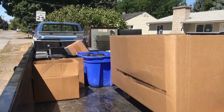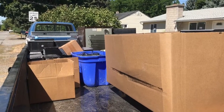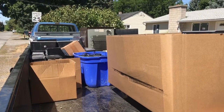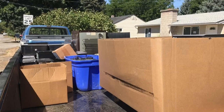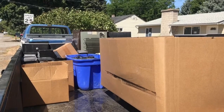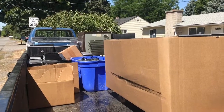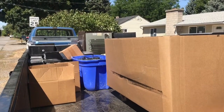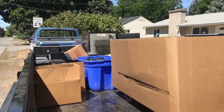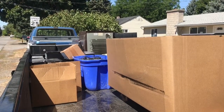I haven't opened up any of these to see what kind of memory or motherboard or CPU chips are in them, but my plan is to pull these apart for the most part and send the stuff to BoardSort. I had one really good experience with BoardSort, so I'm looking forward to working with them again. It was super easy, and I ended up getting more than I thought I would, so that's always a bonus. But of course, I'll look this stuff up on eBay or on Facebook Marketplace to see if there's a higher value than scrapping it down for BoardSort.